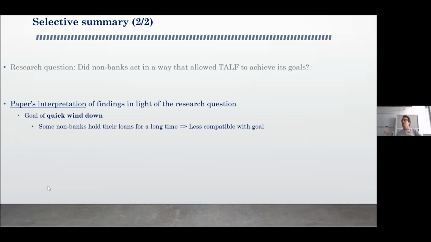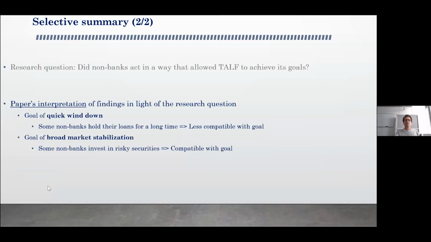Well, we have to look at the TALF goals first to understand. One of the goals of TALF was to have a quick wind down. And it turns out that some non-banks held the loans for a long time. Those are the insurance companies we talked about. And this is not very compatible with the goal of a quick wind down.